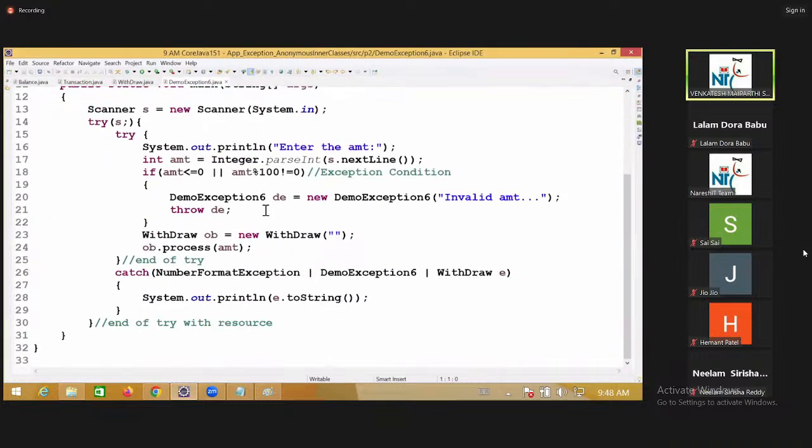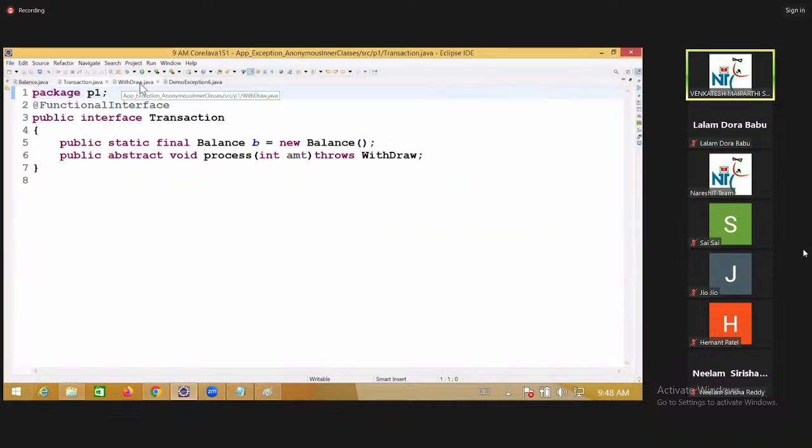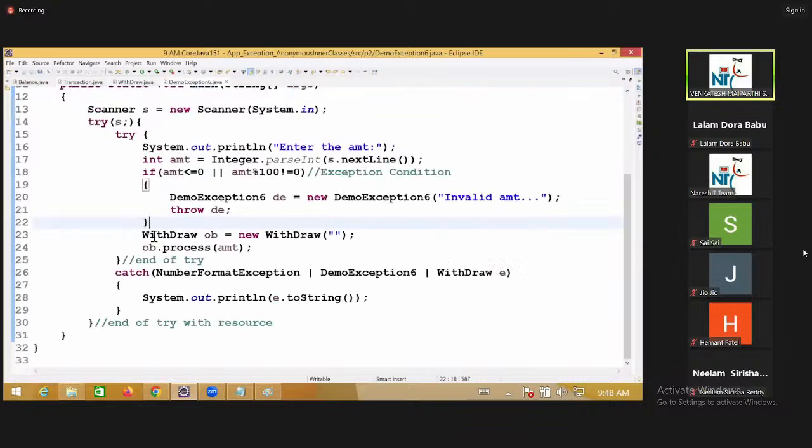Now look here. Whenever you are creating an object here, you must create the object for whom? Transaction, you have to create. Create the object for Transaction here: Transaction ob.